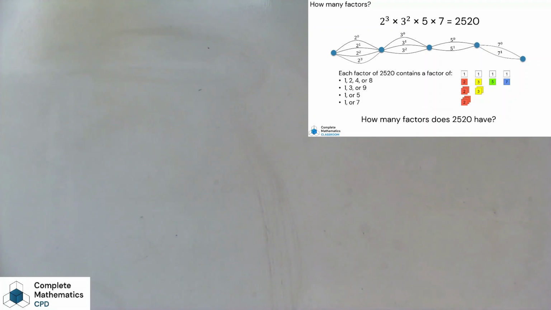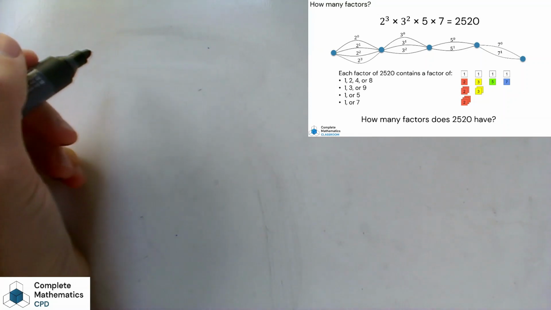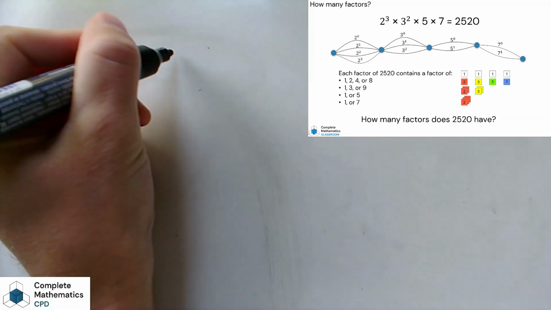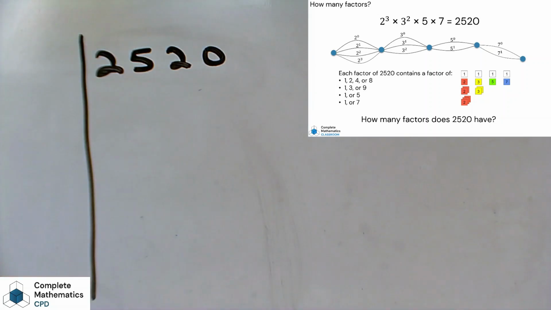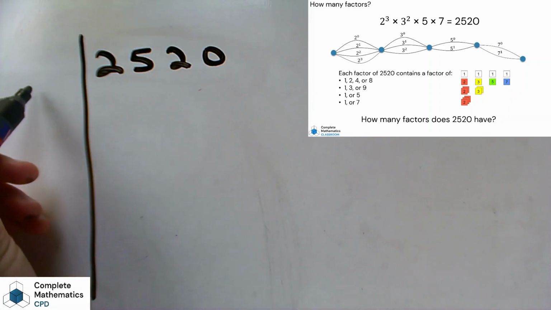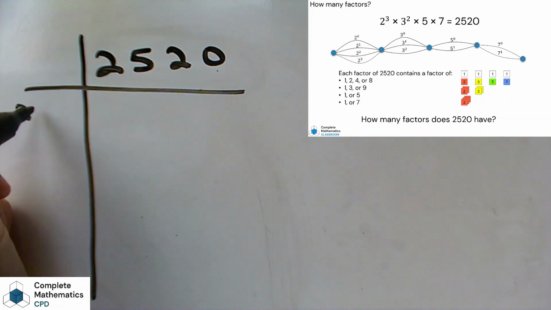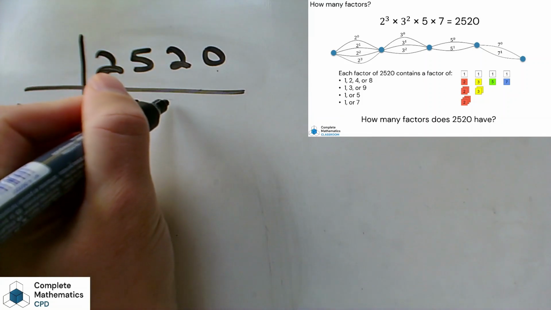So the first thing we need to do is the prime factor decomposition, so that's one of the prerequisites for this. Now I'm not a fan of the prime factor tree because I think it looks a little bit messy, to be honest. So I much prefer to do my prime factor decomposition in a table like so. So we can see it's obviously divisible by 10, so let's take a 2 and a 5 out. So that gives us 252 left.